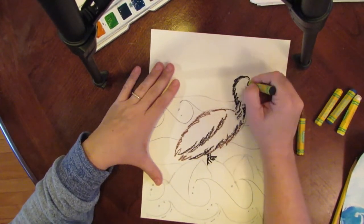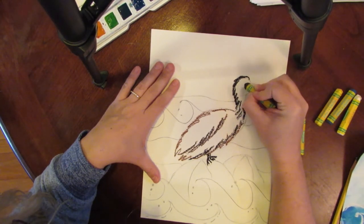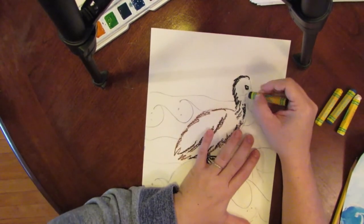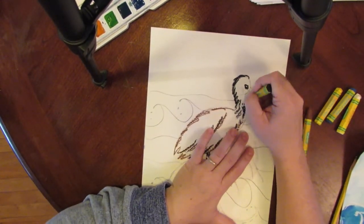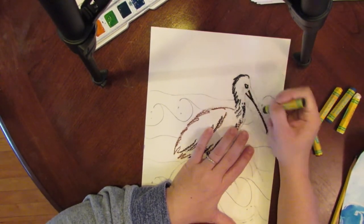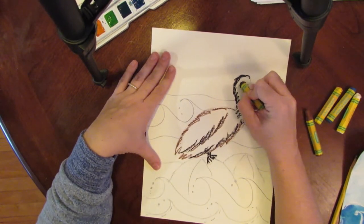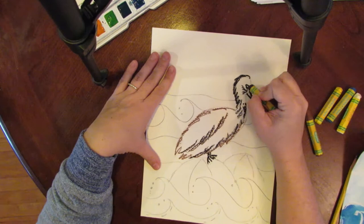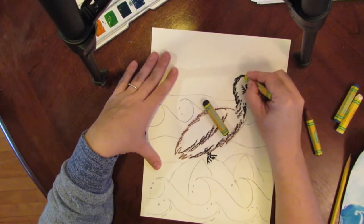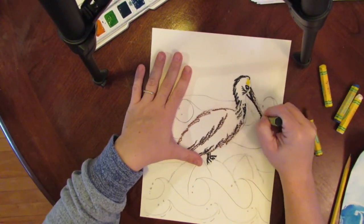For the head, the eye you want to be black but leave a little bit of white in the center for glare. Then the center line — leave that a little bit white right at the beginning. Pelicans have kind of dark feathers right under their eye and some yellow right above their eye, so I'm going to do that with the oil pastel as well.